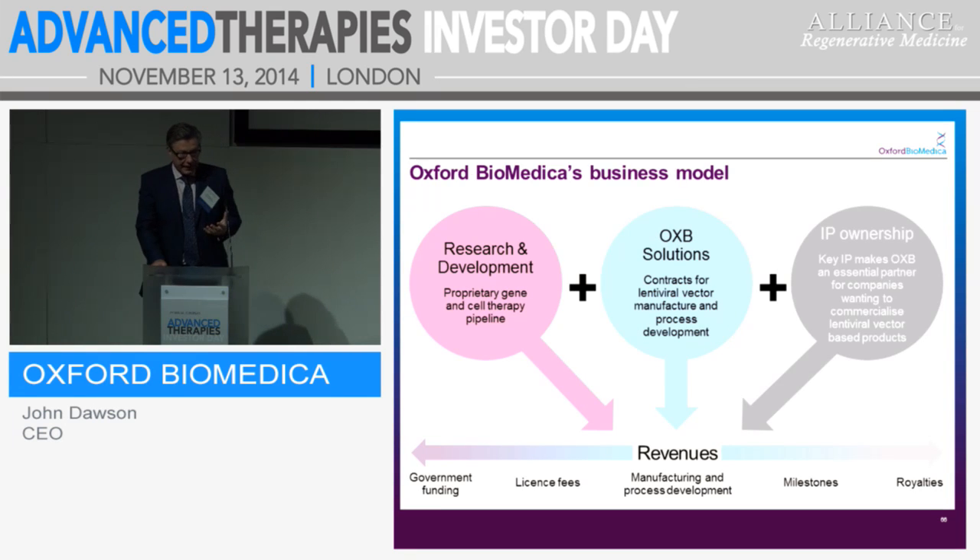The business model, flushed out a little bit: the portfolio on the left-hand side includes R&D, OXB Solutions — where we have lentiviral vector manufacturing contracts and process development contracts — and the IP. The IP is very important to us. We believe that people wanting to commercialise the lentiviral vector platform with their products have to come to us for a licence, leading to various types of milestones, royalties, manufacturing, process development, and licence fees. What's been great for the last year has also been government income — two Innovate UK grants for OXB102 and Onkostat, and the AMSCE grant, the Advanced Manufacturing Supply Chain Initiative, of £7.1 million. That has allowed us to increase our capacity, bring in fill and finish, and generally increase our yields, which was very important in our discussions with Novartis earlier this year.